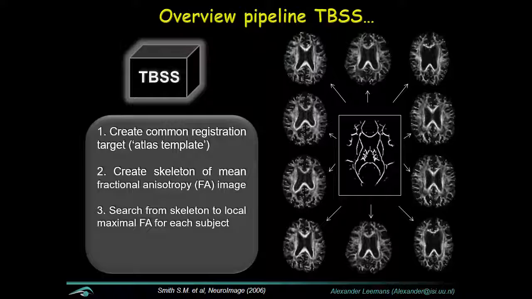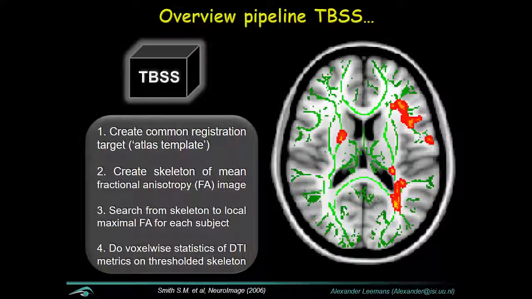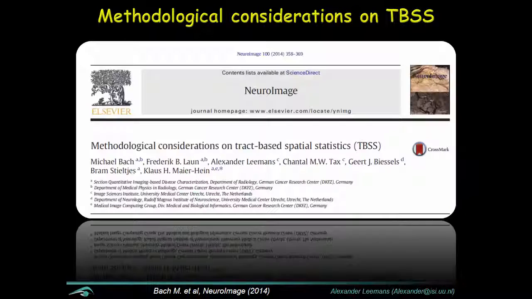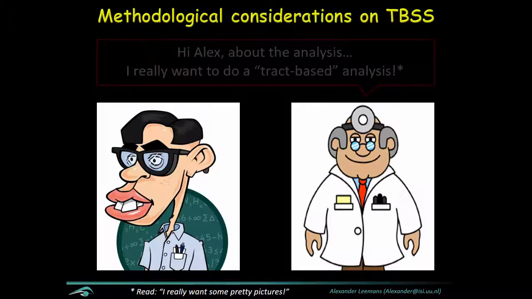Okay, so the idea behind this is that all these data should not be perfectly aligned. Okay, and this step corrects for this. And then the final step is to do your voxel-wise analysis, let's say with TFCE, and then you get your statistical inferences. But just like tractography is not perfect, TBSS is not perfect either. Okay, and in this paper, some of these limitations have been mentioned, and I'll go through a few of them.